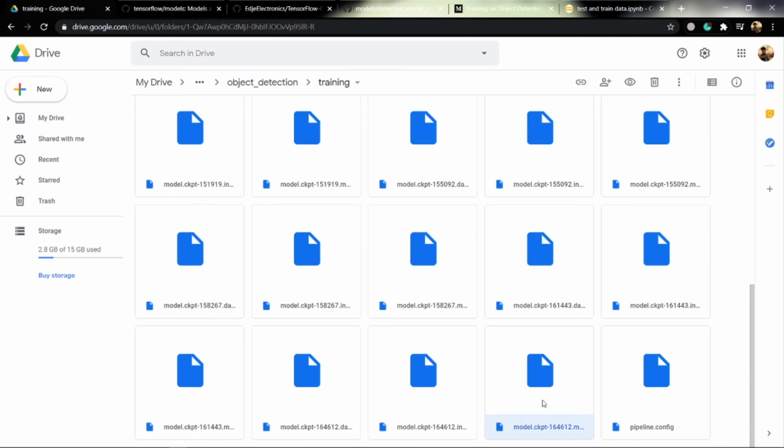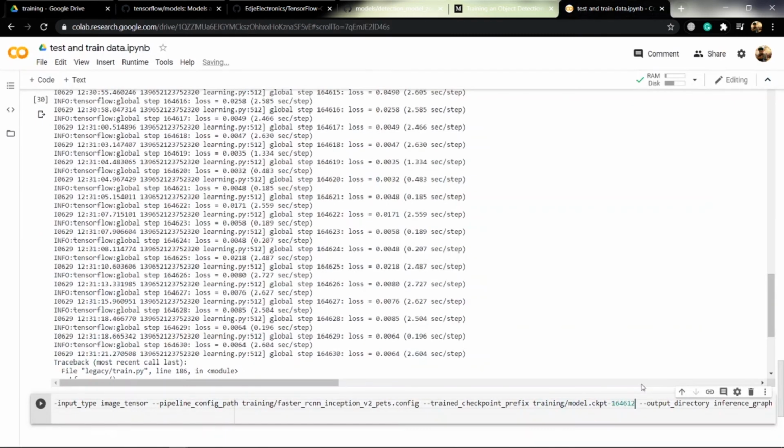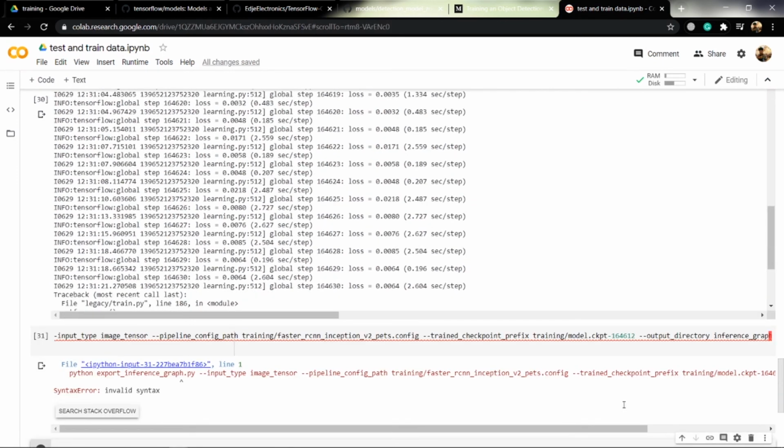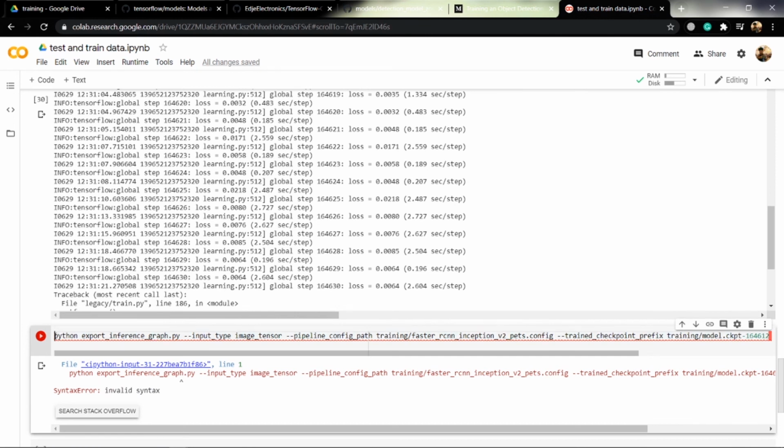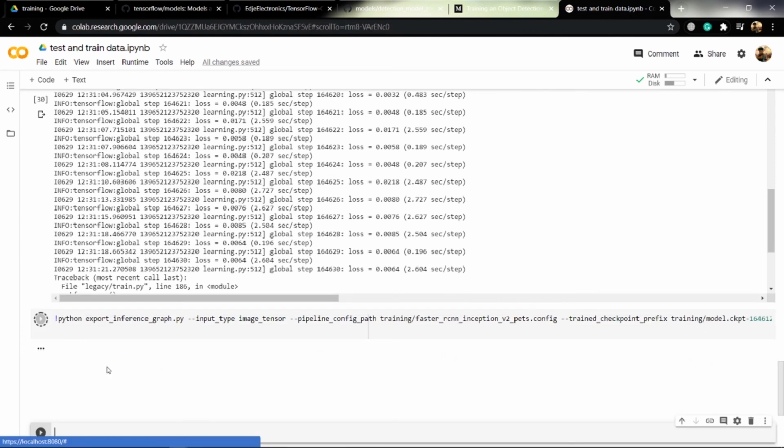Copy the model.ckpt and you need to copy the name 164612 and paste the number here and run the code. Sorry, you need to put an exclamation sign before this.